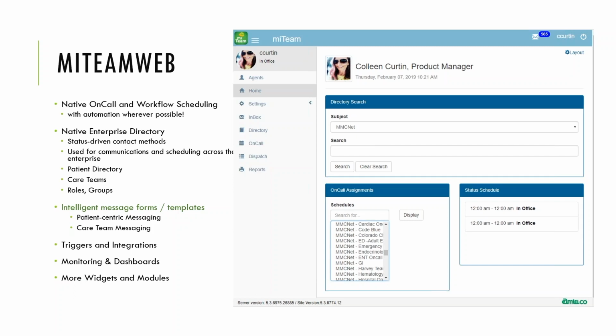And just a reminder, you don't have to put one generic link to My Team Web. You can have multiple specific links, and those labels for those links are fully configurable by you. So those text labels can say, check my on-call schedule, view my patients, send a care team message, whatever you choose, whatever is going to make the most sense for your users.